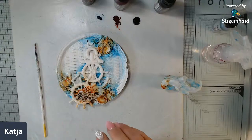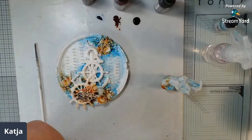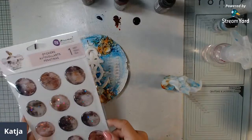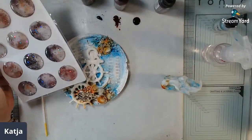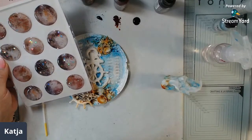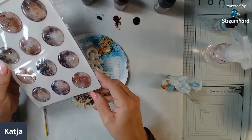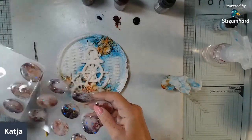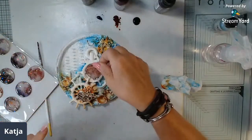Okay. I have an idea why I'm sitting here. I must find something. I got an idea because I haven't really decided what to have here in the middle. I remember I saw something. Okay, look, I have these. Can I have one of these in the middle? It's a moon child. It's really for the moon, but I think they can match here. I will try the brownish one. We'll see. Because I haven't decided what to have in the middle.